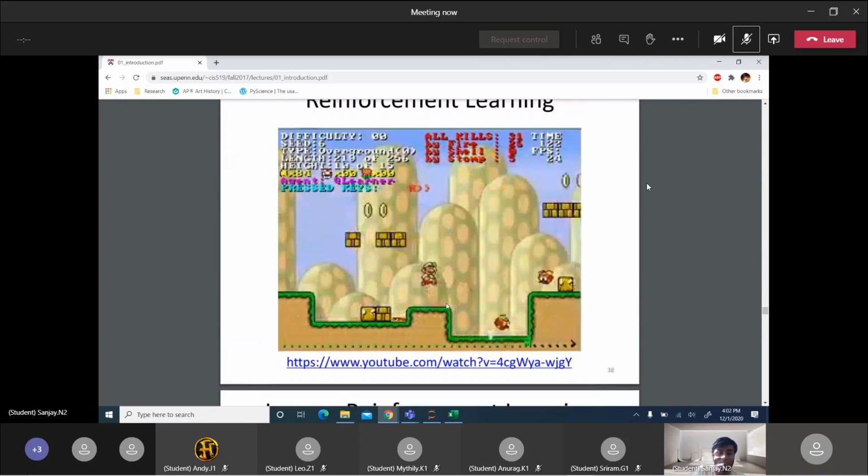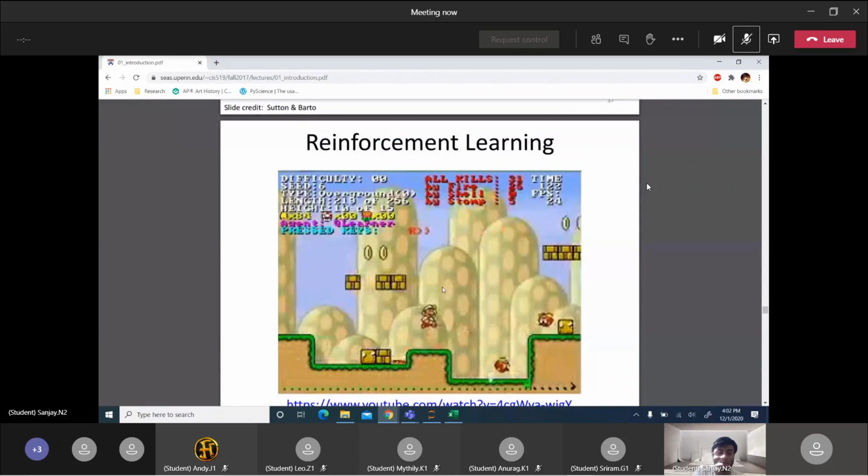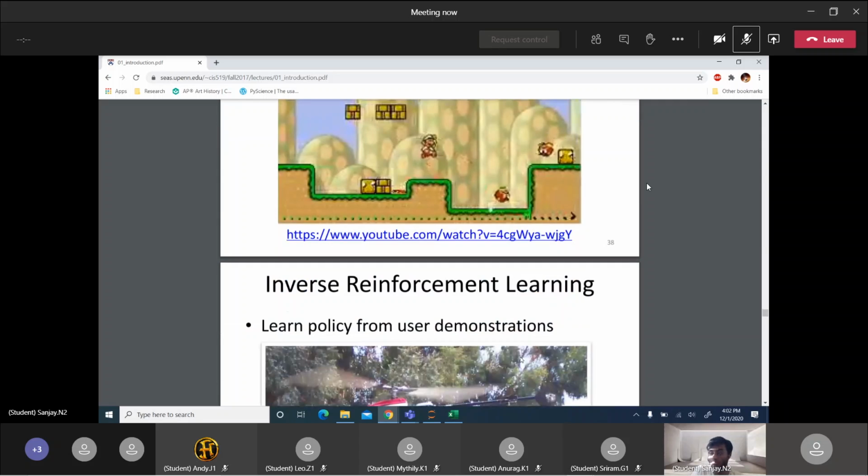But of course, what Mario game is this? I don't really know. But video games are definitely an example of reinforcement learning, because your goal is to collect the coins and avoid these people or things, I don't really know what they're called, from killing you. Each object or piece in the game either has a benefit or a downside.